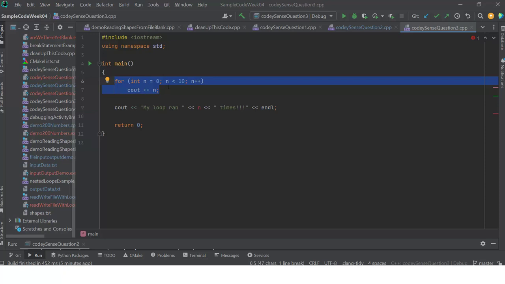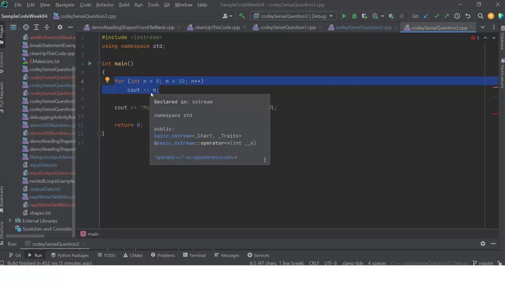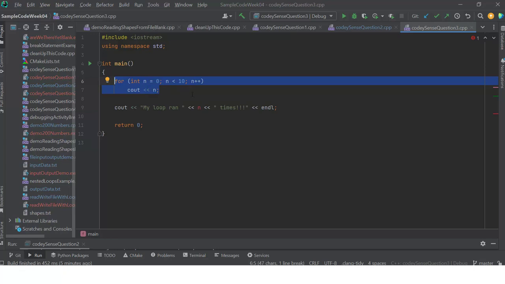But once our for loop has ended, n no longer exists. That is because this int variable n in our for loop is local only to the for loop. So n does not exist outside the for loop, and therefore we're getting this error.